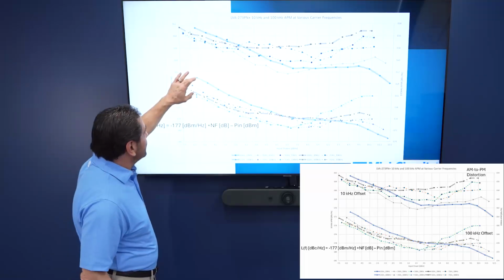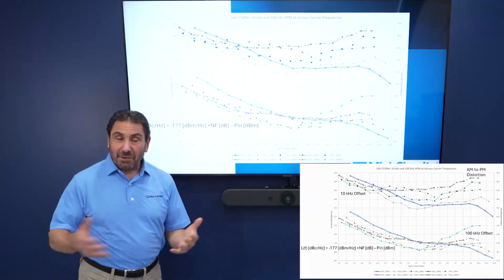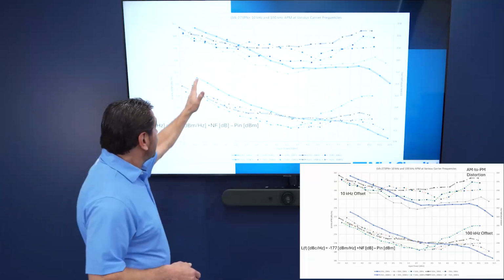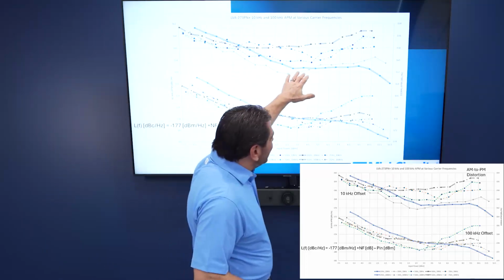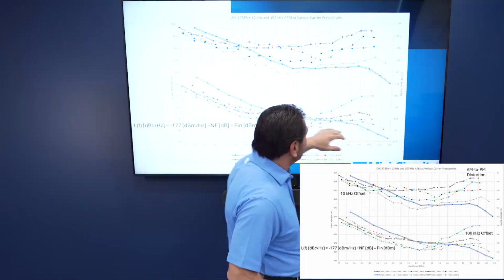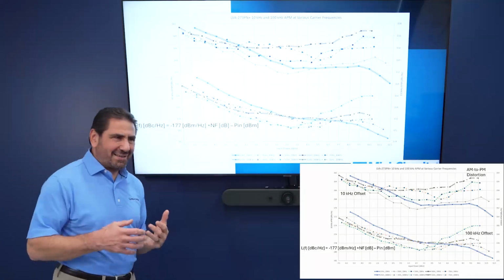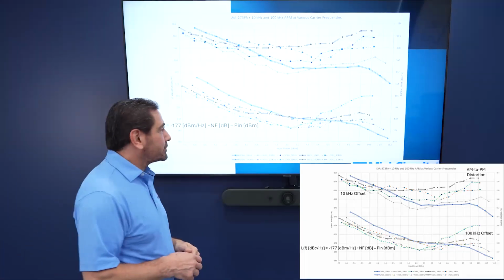Notice that the 2 gigahertz is higher than everything else. Well, we expect that, right? We know the noise figure is 2-3 dB higher at 2 gigahertz than some of these other frequencies. All right, so we got that. Then you can see it plateaus a little bit, and then it starts to improve again. But look at the other frequencies. That's why I said you're going to see this with any amplifier. The GVA just happened to demonstrate it at a convenient power level.